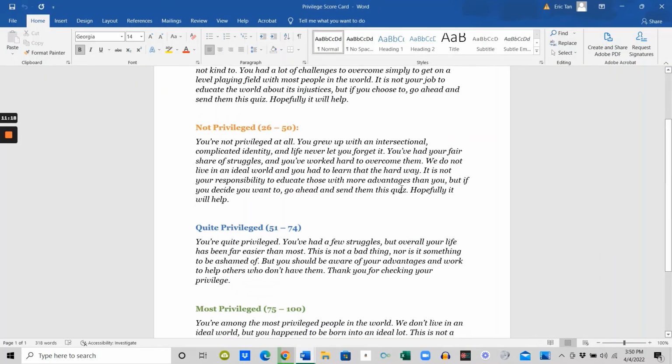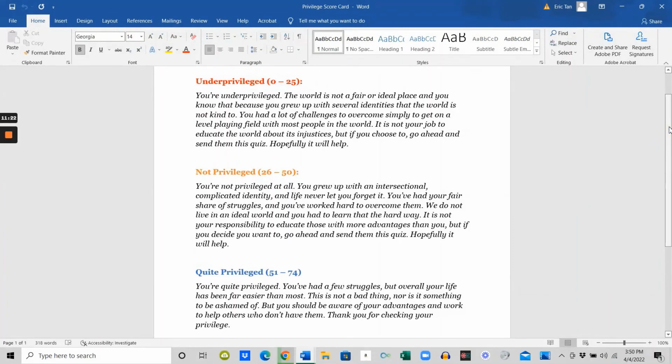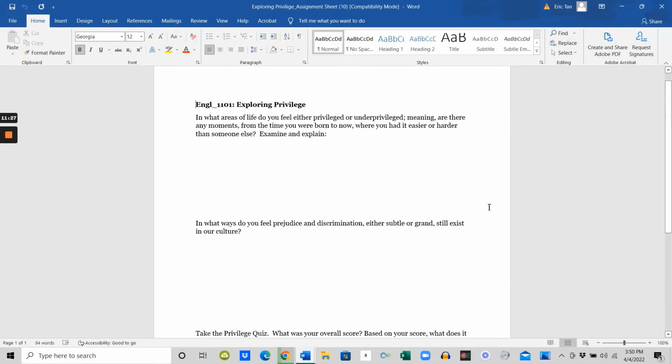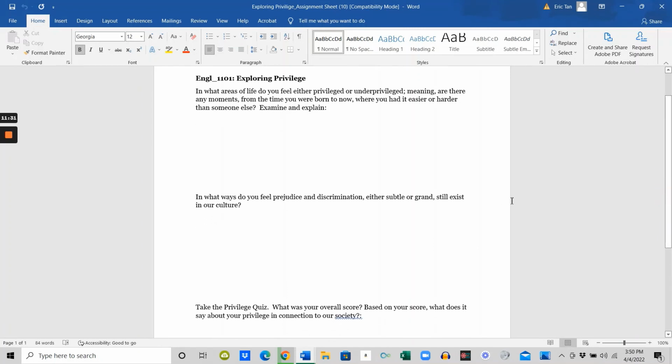It also comes with a privilege scorecard where you can go through the different types of privilege that students might have. And like I said, if you want to know what the questions were that I talked about earlier, you can just pause on this page and see what questions I used that I coupled with this particular assignment to get the conversation to go even deeper. Obviously, if there are other questions you think would be beneficial or helpful, please let us know in the comments or on our social media.